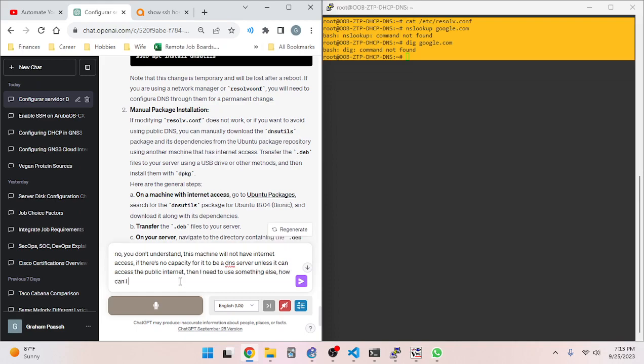How can I check the existing tools on this server to see if DNS is one of them?